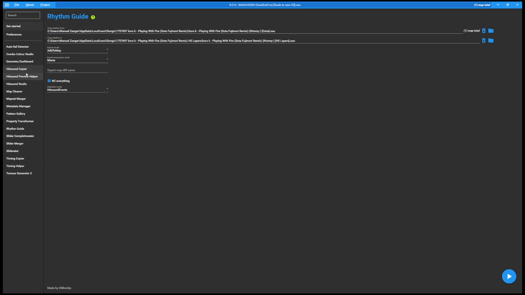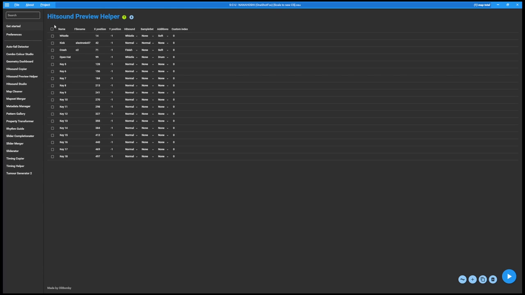Rhythm Guide is a tool that's literally just included in HitSound Preview Helper. There's a button down here that just opens up Rhythm Guide. It's used for, say you're hitsounding a map that already exists, and in HitSound Preview Helper you hitsound with a mania diff, so you can copy all the rhythms from the finished map into the mania diff, and then while you hitsound, you can see what rhythms the map has mapped and which it hasn't, if there's any overmapping and stuff. Just useful for hitsounding.